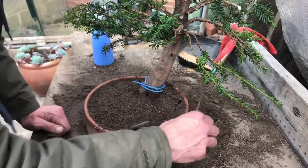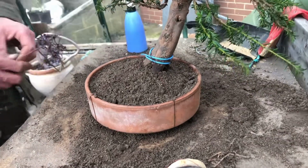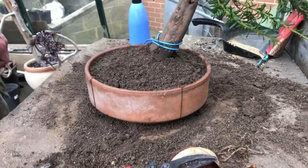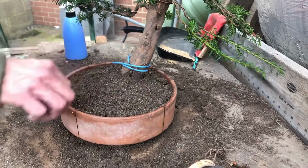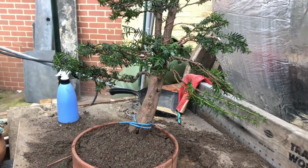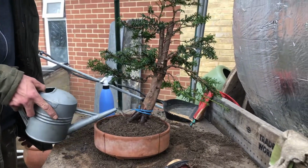And really, I'm not going to do anything else to this. We could bend these branches around a little bit further and try and adjust it, but just when we put it in the pot for now, we'll leave it alone. They're not going to become unmanageable in the next few months. And nor are we probably going to use all of them now. We've changed the planting angle a little bit, things will change. But it was earlier on in the year when I moulded this around in the house and we styled it, so now the weather's improved, we can finally put it up and then get it on the next journey, as it were. So let's give it a little water in now, make sure we've got all them voids there.